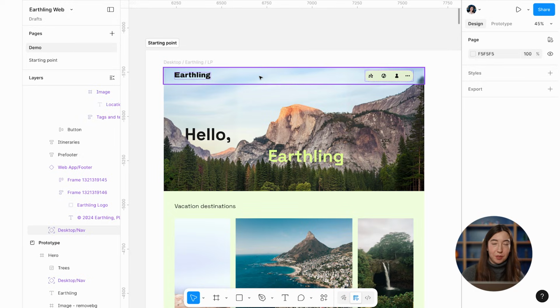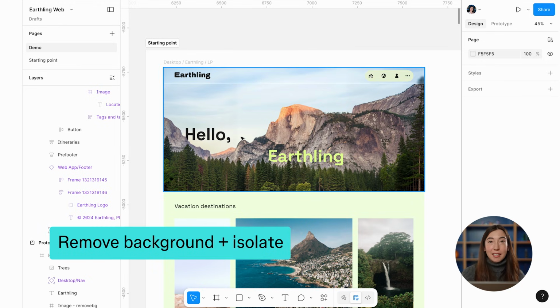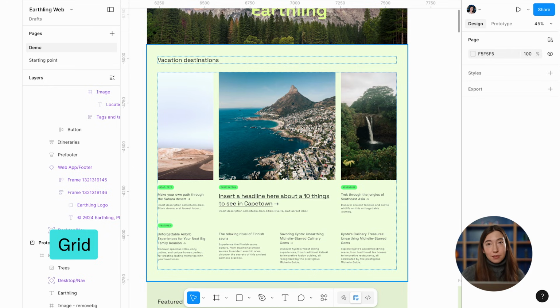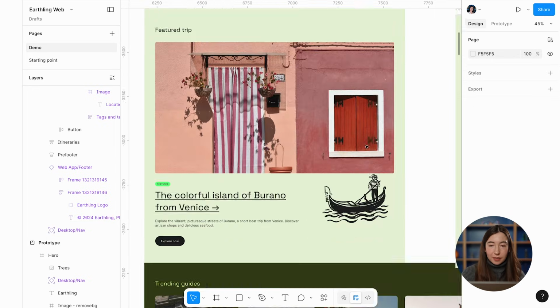All right, so to summarize, I showed using the glass effect on our navigation. I used remove background and isolate image in order to create that cool sort of text juxtaposing inside the landscape and creating that cool parallax. Then we used grid for having different images and text content, and I also used expand image in order to be able to have this waterfall fill in the space of the grid it needs to occupy.